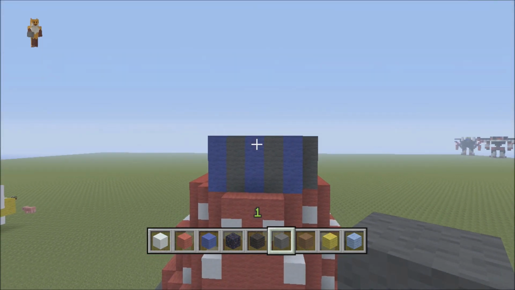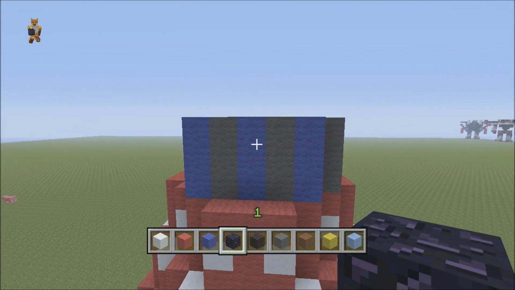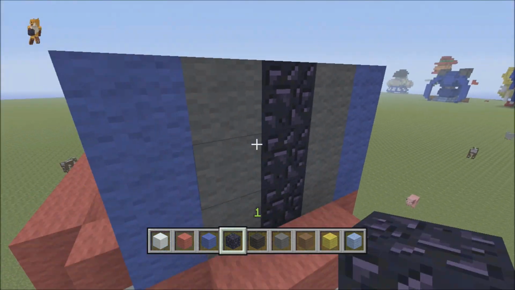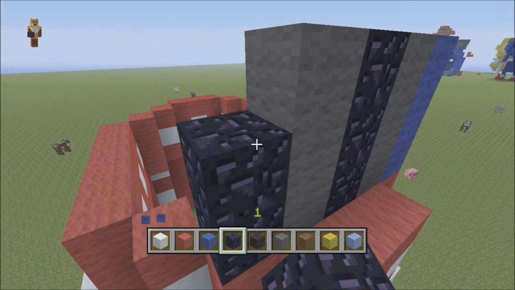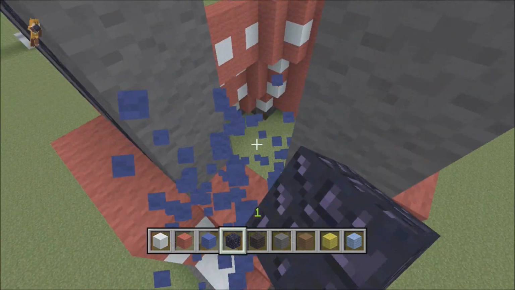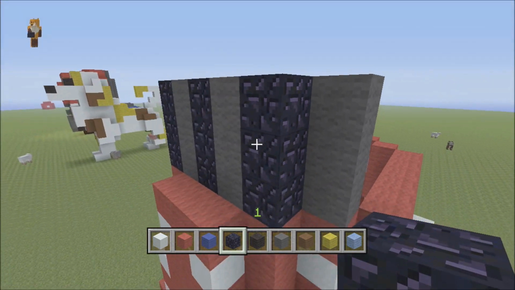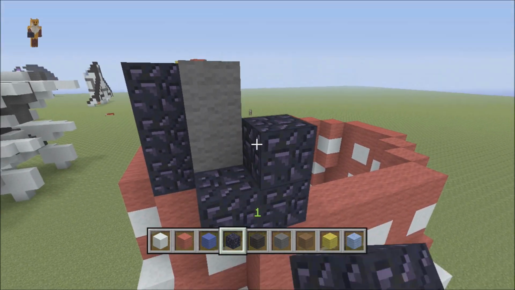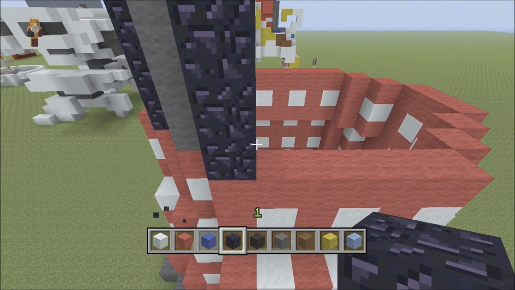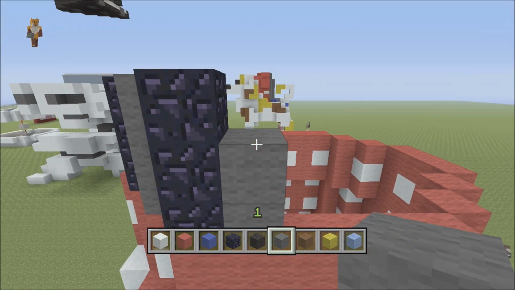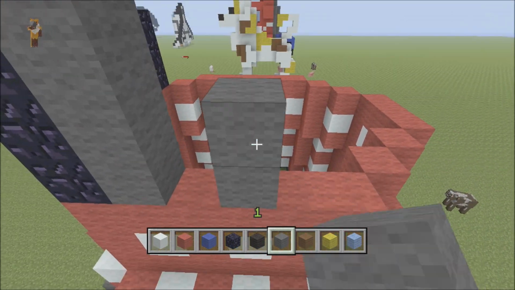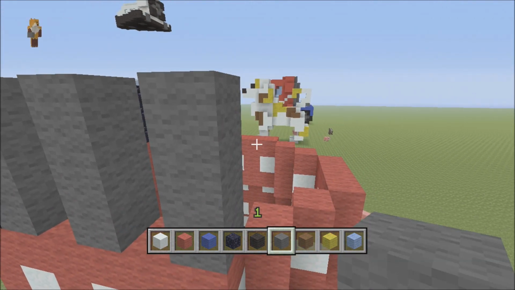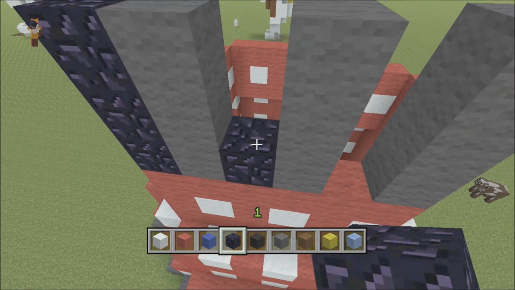Right, as you can see, that's where we got to. I'm going to change the blue for obsidian, sorry, because that blue is a bit too bright for my liking. So we're just going to put it with obsidian. And as I say, we're just going to alternate this all the way around the edge. We want grey, blue, or grey, obsidian. So we just fill this in here.